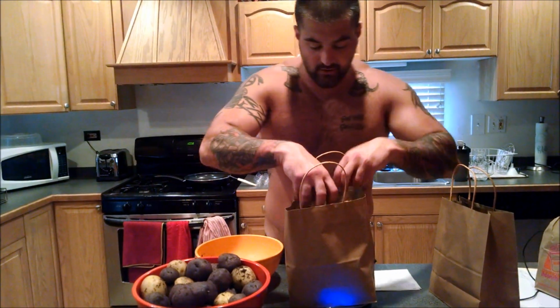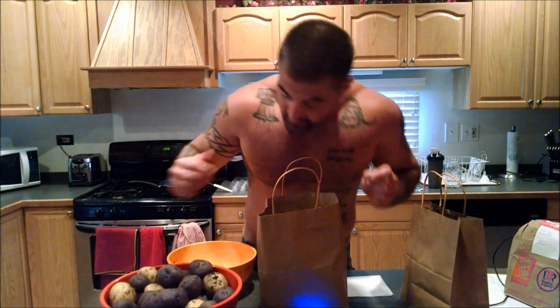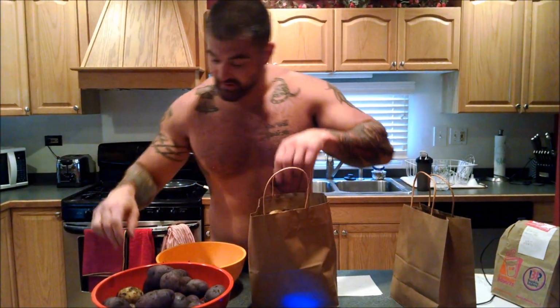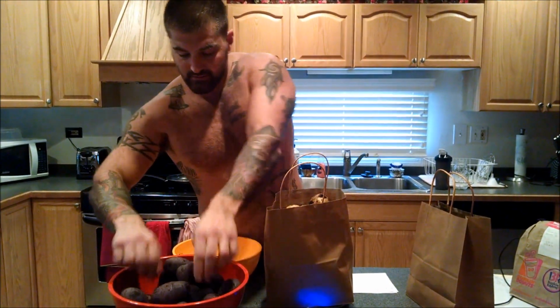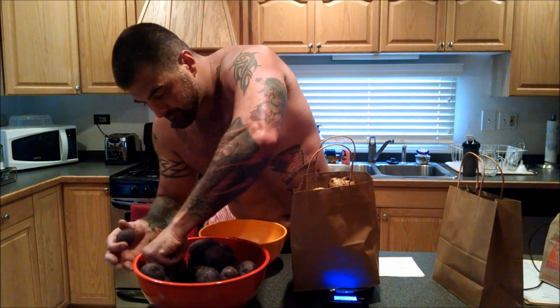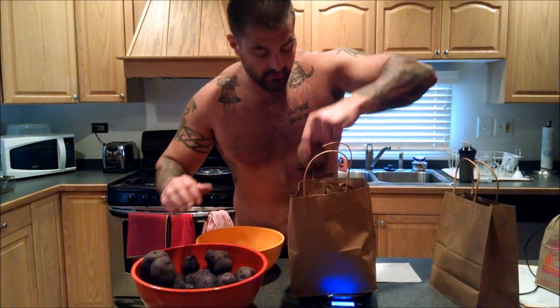And I also think the Yukon Golds definitely seem to grow the biggest. All right, so let's top this bag off. Actually, I'll try to top it off with all the same kinds of potatoes, so when we go to eat them, it'll be easier to do. All right, those all look like purple.